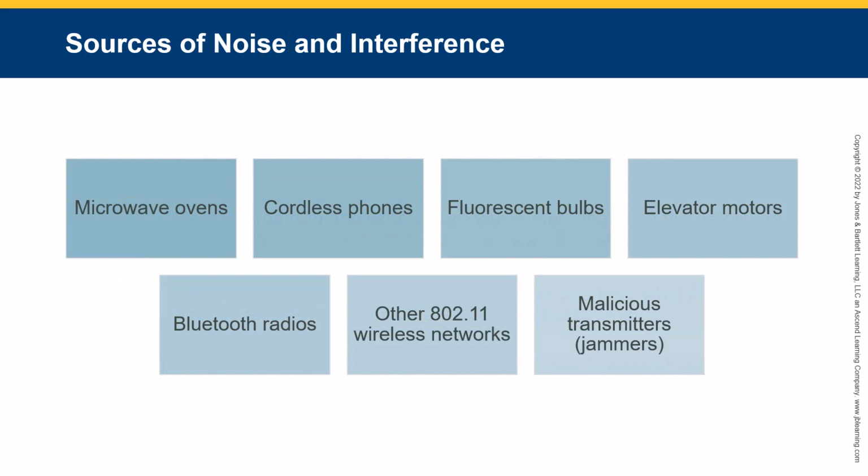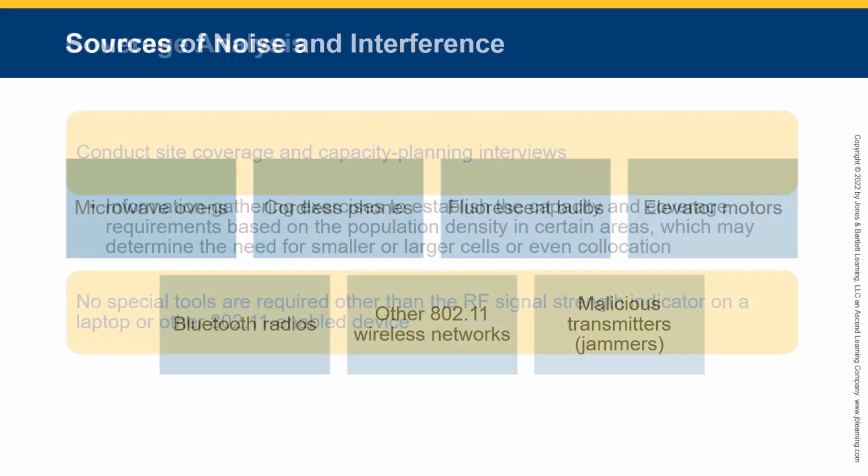So what makes noise? Microwave ovens, cell phones, your neighbors, transmit jammers, motors, fluorescent light bulbs, other transmitters. There are a lot of things that can interfere with your traditional 802.11 items. If you're using just 2.4 gigahertz, your microwave and your cordless phone, all of those things interfere. Now, if you're dealing with 5 gigahertz, then your cordless phone typically won't be operating in the same frequencies. But again, you have to look at more common networks.